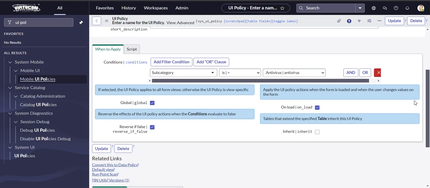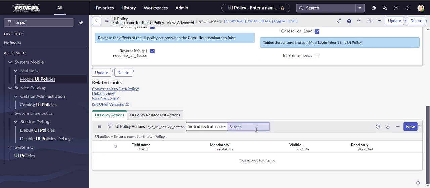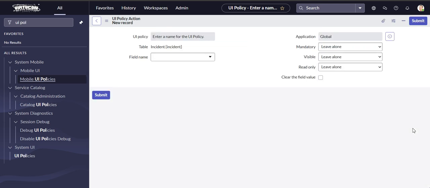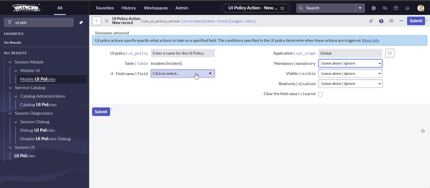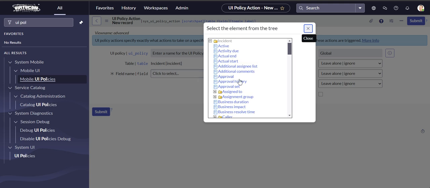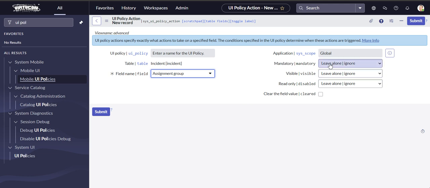Now, I wanted to take an action when this subcategory is antivirus. What do I want it to do? Down here in the related tabs is where I want to tell this UI policy what to do. If the subcategory is antivirus, I want it to look at the assignment group field and make it mandatory.